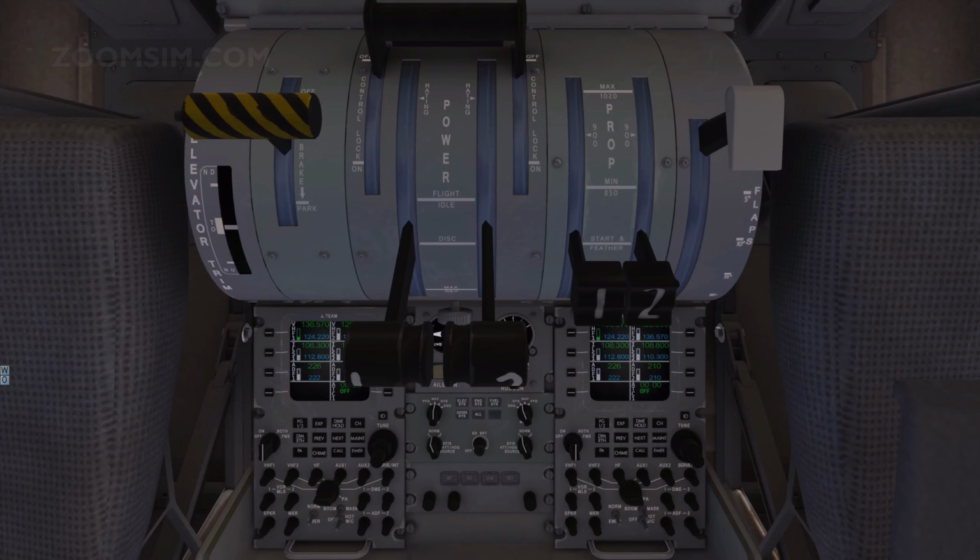Prop condition levers, max. Propeller RPM is now set to its maximum position of 1020 RPM. The maximum position is used for taxi and takeoff. The prop indicator on the engine display should settle at 660 RPM. If the levers do not advance, continue to the next step. The levers will move forward before we start to taxi.